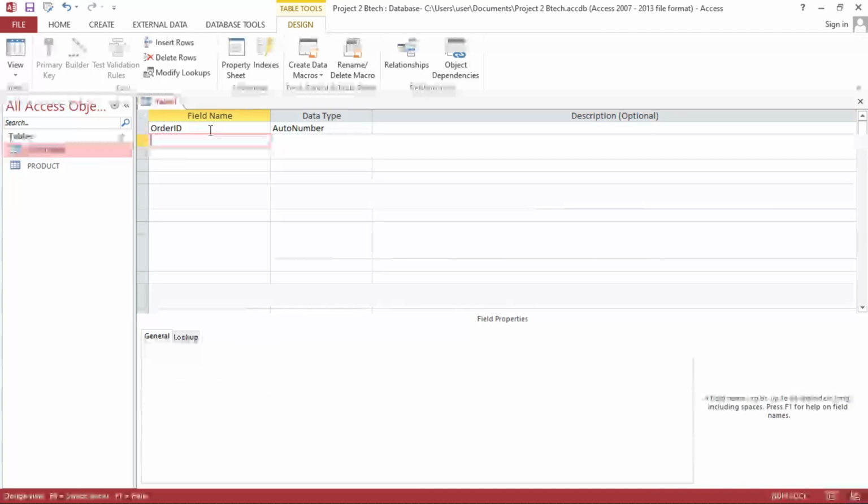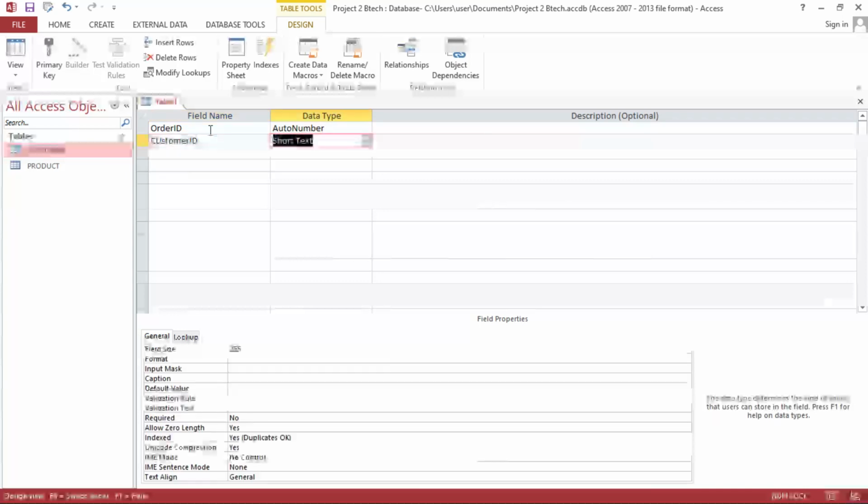The next field name is customer ID, and the data type is number.